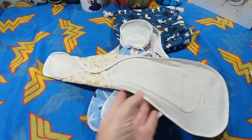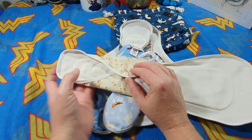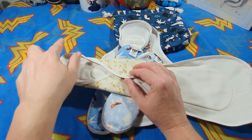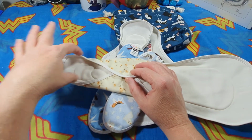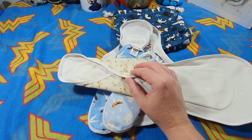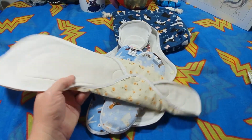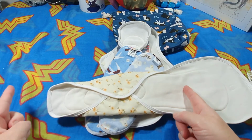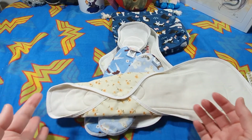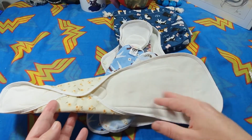But like this shape here, if you see, this doesn't, because if you've seen some of my other vlogs, I quite often bleed out here. So this doesn't have enough front coverage for me. And even if I turn it around here, so I quite often will bleed from here to here if I'm heavy. So it doesn't matter which way I wear this pad, it's not going to be adequate enough if I have this bit at the front or the back.